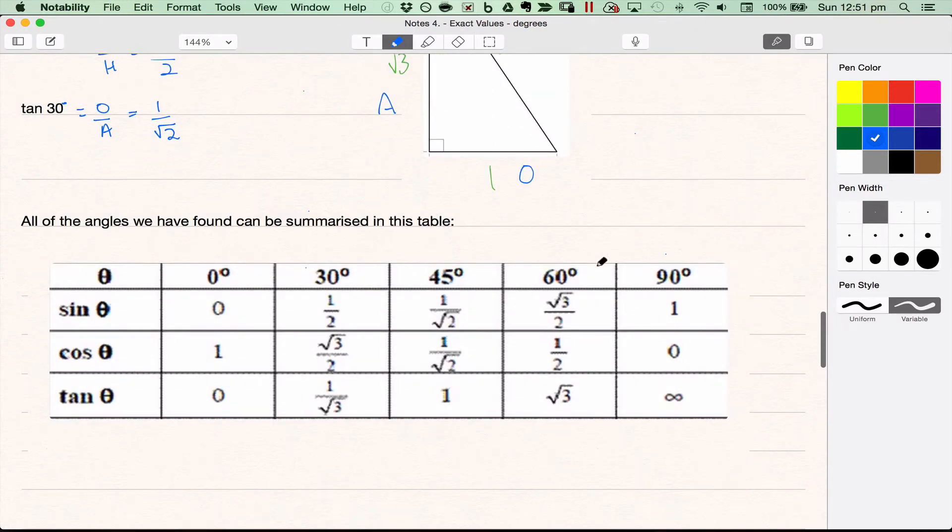And there's one other method I can tell you where you count along your fingers. I'll show you how to remember those two triangles. But if you're using a calculator, you can find all of these values without using a calculator, so in a tech-free test. And it's something that's used in trigonometry in all the VCE methods and specialist courses. It's assumed that you have memorized these values, as well as if you do any mathematics at university level. So it's worthwhile learning it.